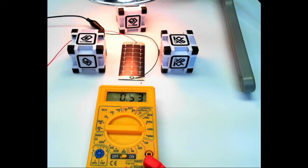I'd like to talk to you guys about a very interesting experiment you can do with your solar cell before you assemble it in your product to measure the efficiencies at various light levels, color temperatures, and intensities and things like that. And it doesn't cost much to do this experiment.